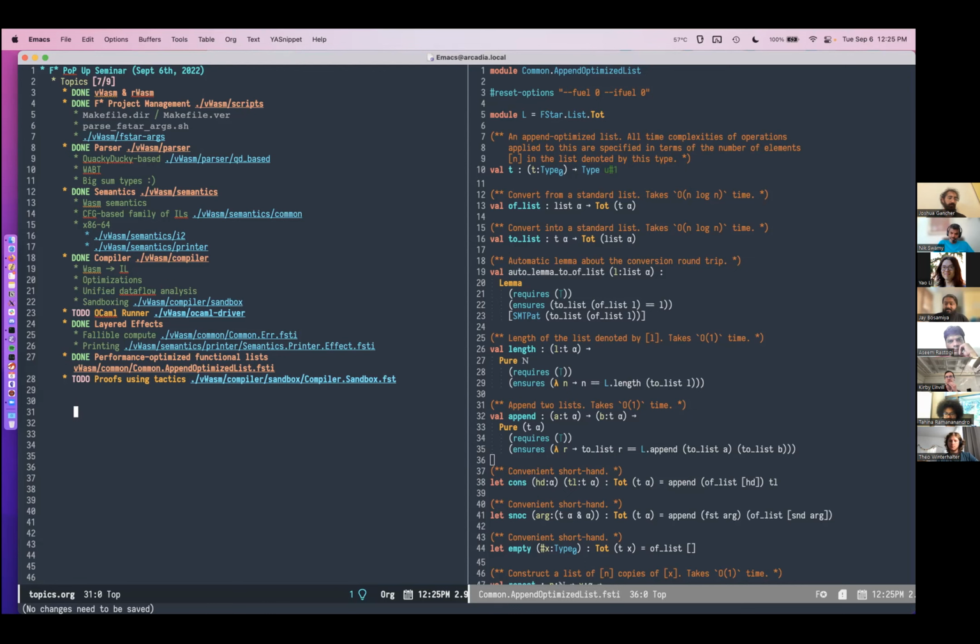Not in vWasm itself. So we just run a separate validator that someone else has written. I see. The theorem does not depend on the input being type correct? Yep. Our theorem is independent of input. So we run someone else's validator just for sanity checking that people aren't throwing us absolute garbage. But we don't really depend upon it being type safe input.